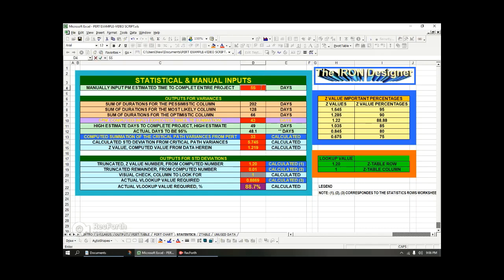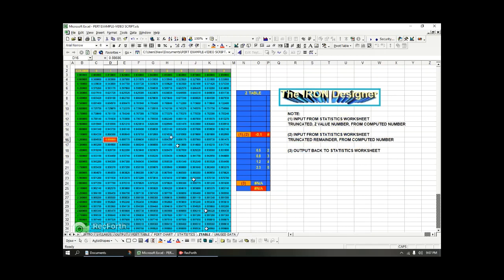Anything above that, if it's 55 days that the PM can get it done in, and again, I don't know if he can get it done in that time frame, maybe there's a time constraint, but now see, it jumped up to 98%. If the PM can go to 60 days, you're at 99.8. But if you went down to 42 days, where the PM said, well, I have to cut a day off the CPM, then you see everything goes negative. You're not going to be able to do these lookup values. You're going to be losing days. So that's why the chart that we use, the Z table chart, is a 50% chart.